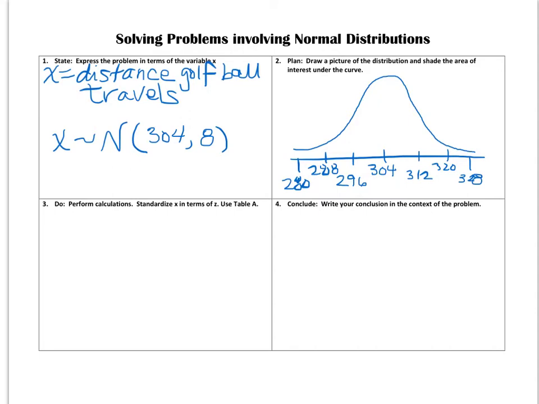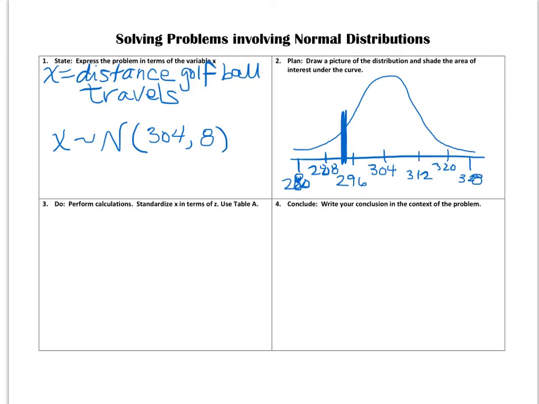So we want to find where the lower 10% would be. And we know that the lower 10% would have to be somewhere below the mean. What I try to think of is the empirical rule. So to the left of one standard deviation, I have approximately 16%. To the left of the second standard deviation, I have about 2.5%, so I know that lower 10% is somewhere in between that first and second standard deviation below the mean. So I just use that as my marker.